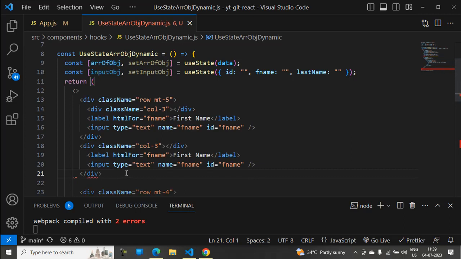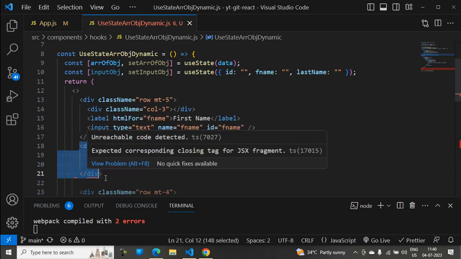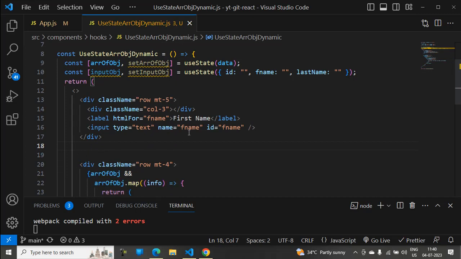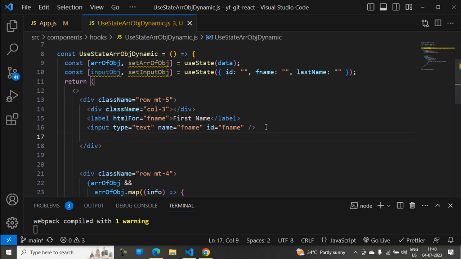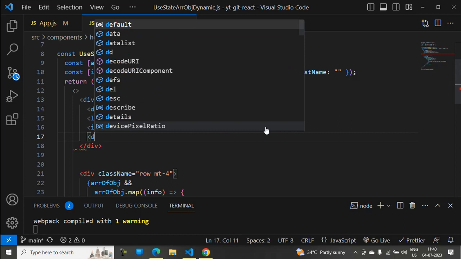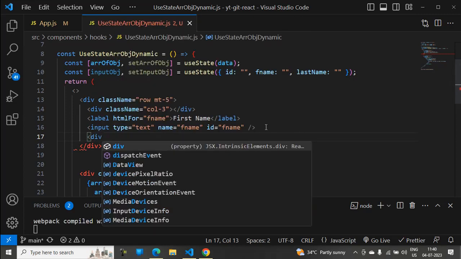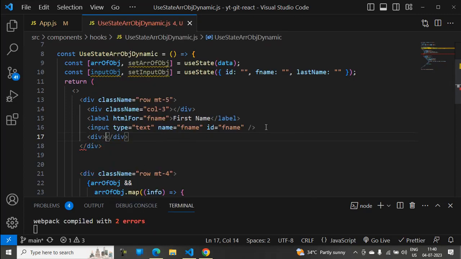Now we have to get this part, Control X, and put it in the, I think we need to do that. Set right div. Remove this.